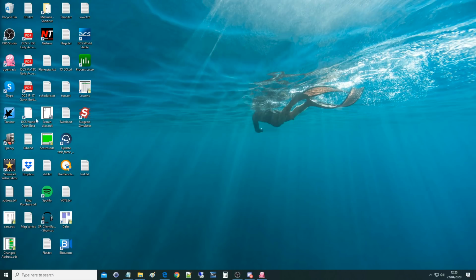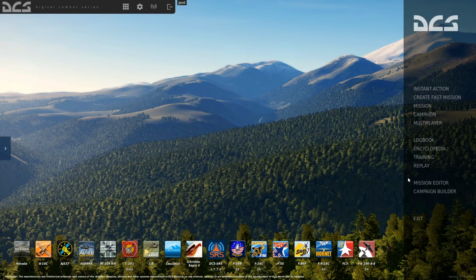Next, start up the new version. This is the version I'm testing on. Other versions will not work as far as I'm aware. 2.5.6.47404. If you're not using that version and it doesn't work, please don't shout at me saying you can't get it to work. I can't help you.